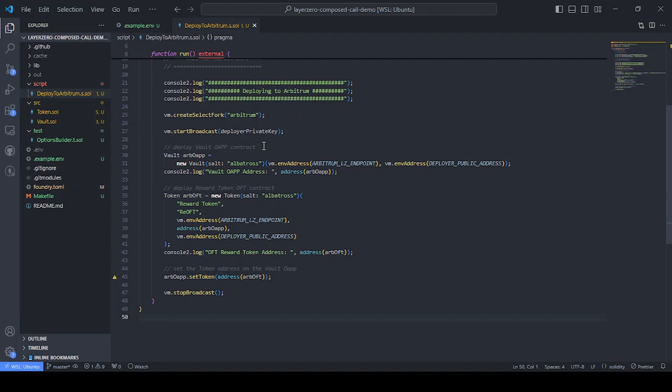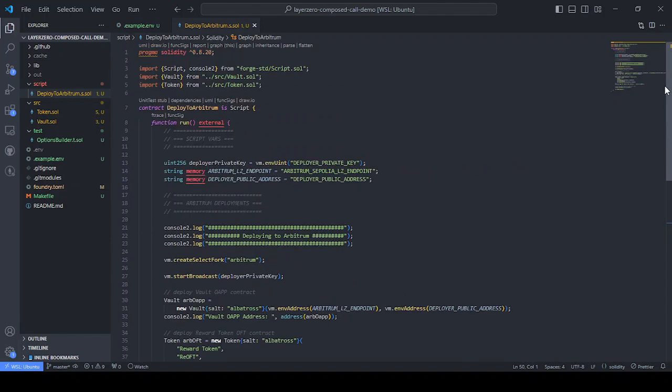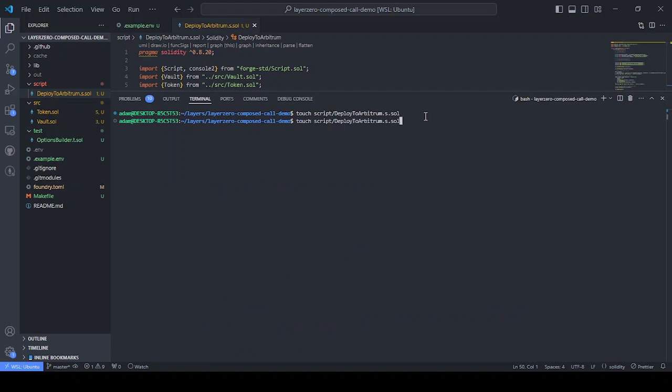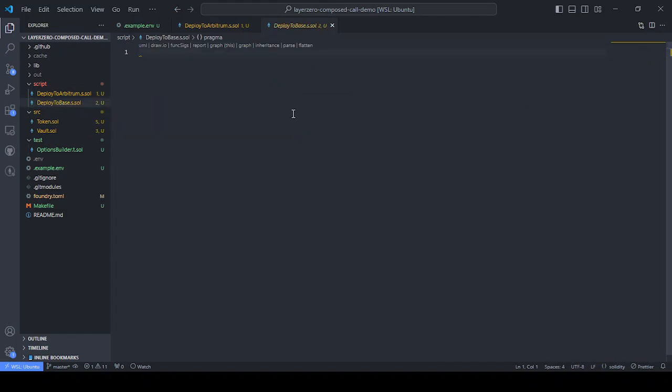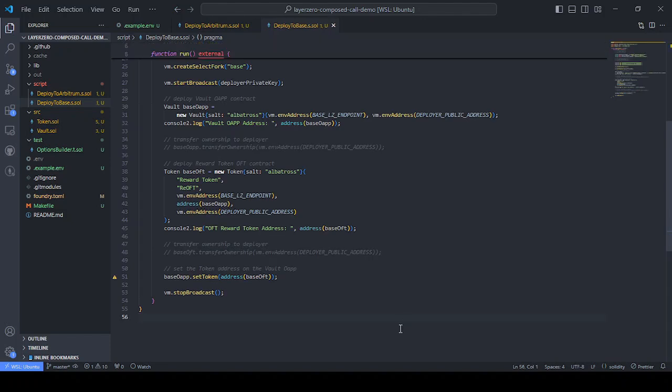There we go. And I'll just do deploy to base while I'm at it. Just copy the file. There we go. And while I'm at it, I will do our set pairs.